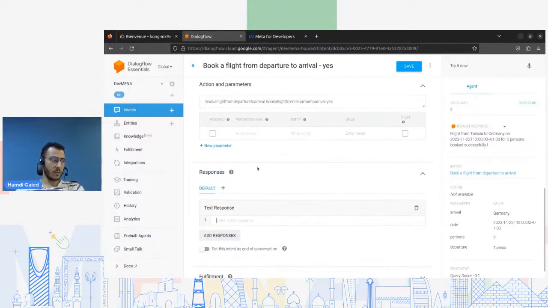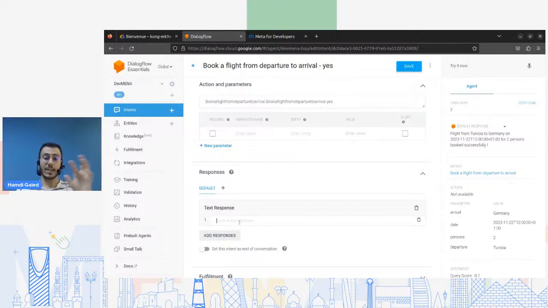Let's go to response. Okay, if we already get all the parameters in the first intent, the bot will answer the user by saying your flight from Tunisia to Germany tomorrow for 2 persons, is that correct?